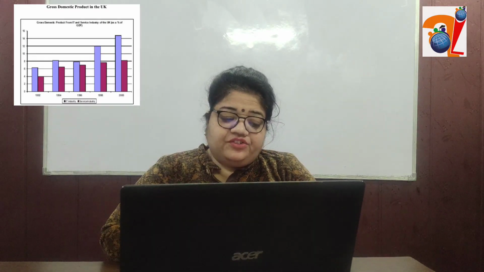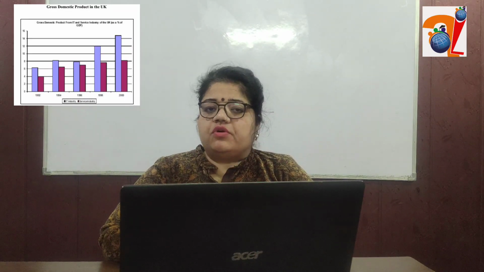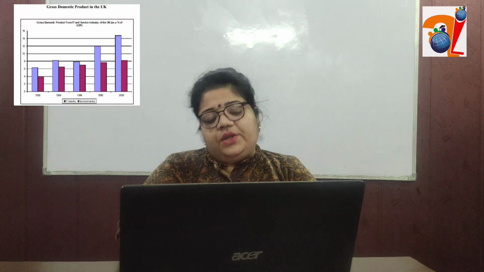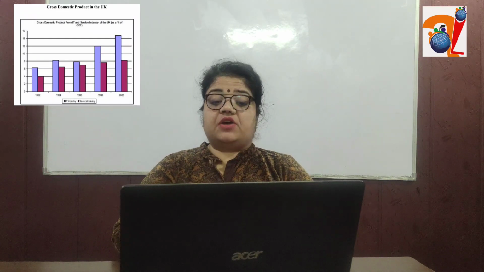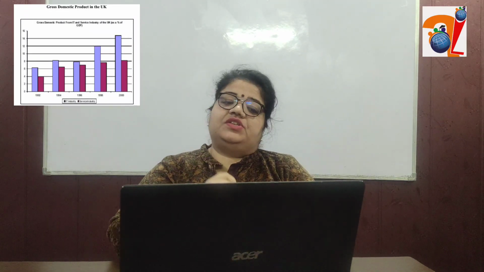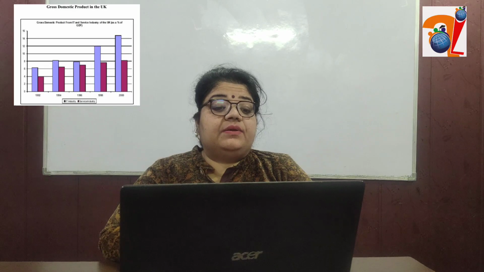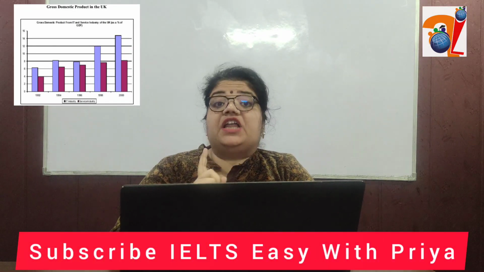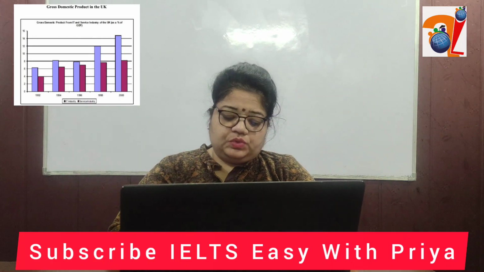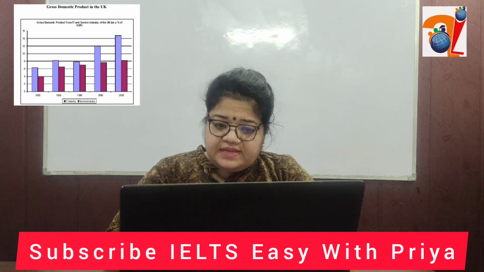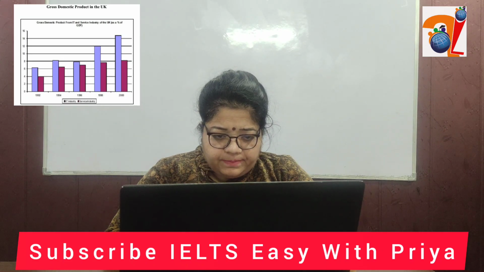Now let us come to the paragraph 2. In paragraph 2, we always write the overall or the conclusion of the graph at this place. What do you think, guys? What does this graph state, or what conclusion do you get out of this graph? It is usually suggested to write at least 2 sentences in your overall. And one more thing that you have to keep in mind, a note. You are never supposed to mention the figures or the data over here, the percentage or the amount. So never do the same.